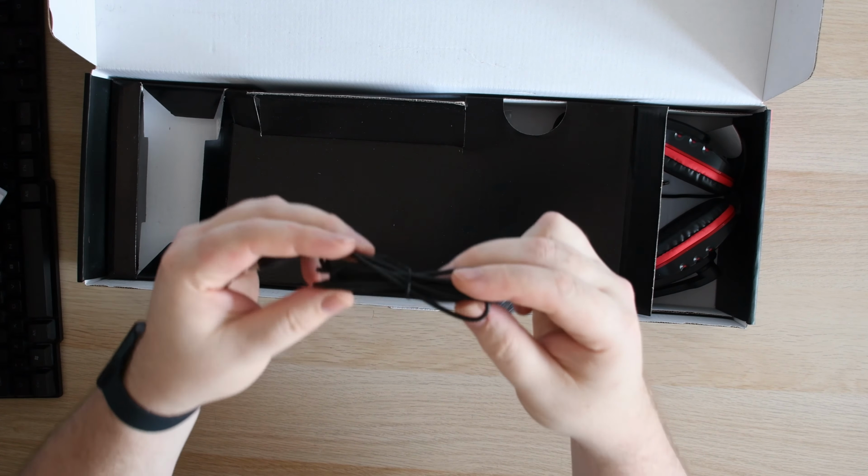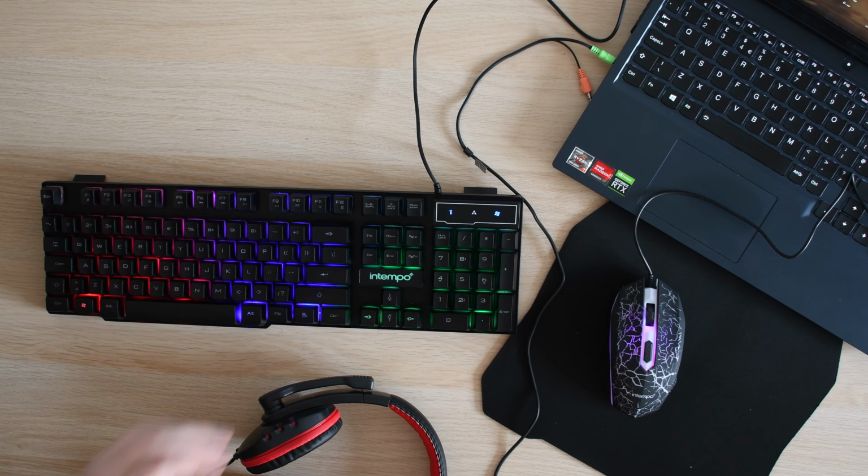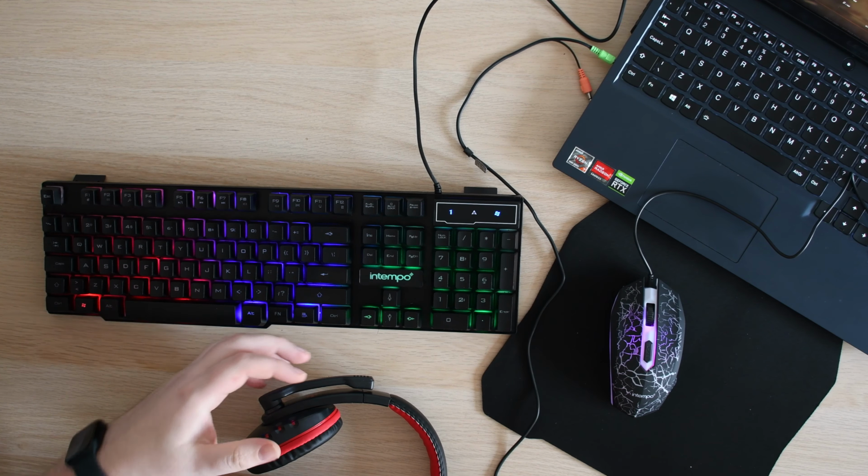Alright, got it all set up, headset about to put on. So we're just going to test it. The game I'm going to be playing is Hell Let Loose, because Call of Duty decided they wanted a massive update. And I figured we would just have a quick look at the RGB, and it's immense. There's no better way to describe it. I also just remembered the peel, so let's do that. Oh yeah, that was naughty. So yeah, it's all peeled. I mean, the RGB looks great. Everything's plugged in. I still have to say the best feeling thing so far is the mouse mat.